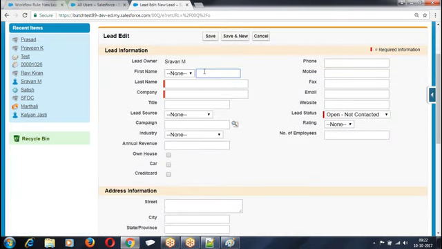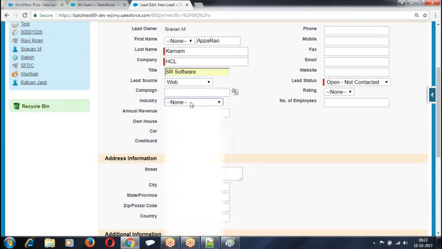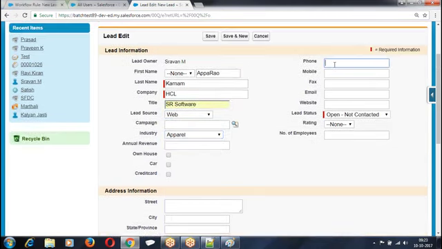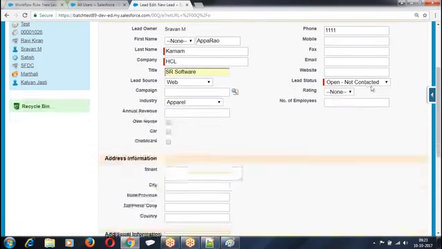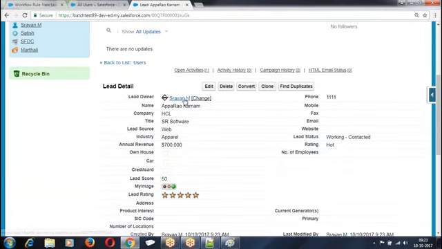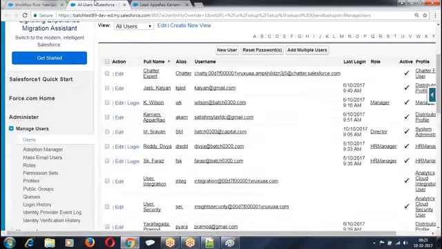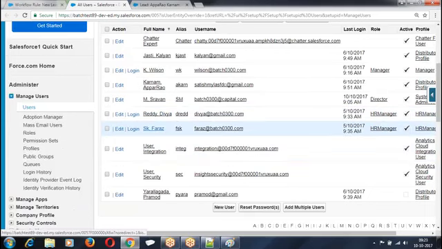New lead. We gave lead source equal to web, and this equal to legal check. I gave some data. When I created it, who is the owner of the record? Someone is the owner of the record. But the task is assigned to whom? HR. Who has the HR manager role? Divya.